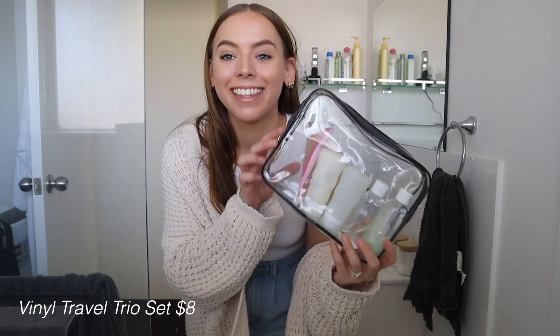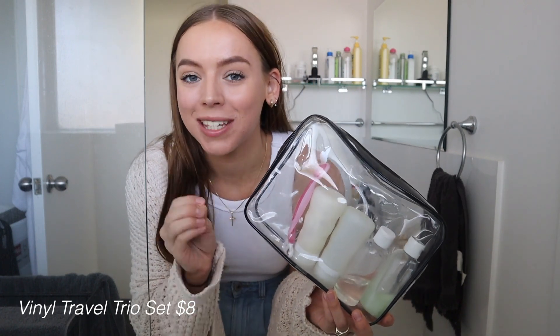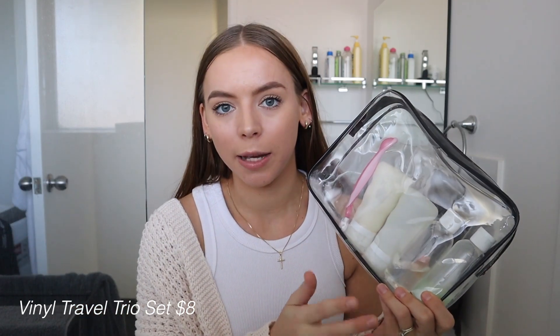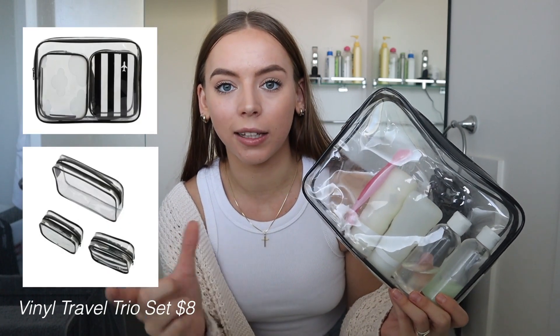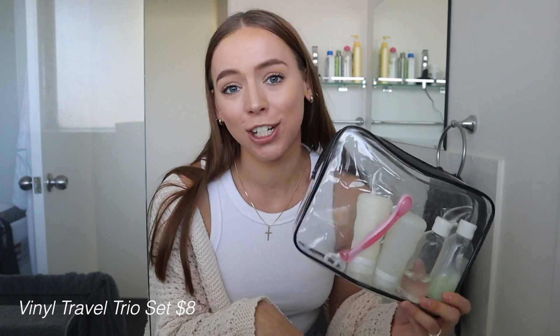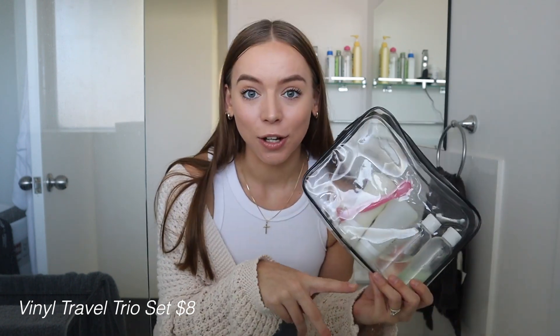Welcome to my bathroom! This next item is random but I'm obsessed with it — it's this toiletry bag. I love it because it's clear and the perfect size. I travel semi-regularly so I keep travel-size products in here to avoid unpacking and repacking every time. The bag comes with two smaller clear pouches as well — so handy. I use those when I travel to pack chargers and an emergency kit with medication and tissues. Since everything is clear, it's so easy to find what you need. Eight dollars for three pouches — best purchase ever.